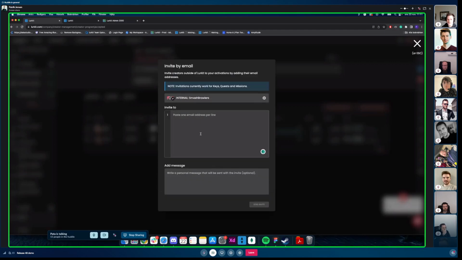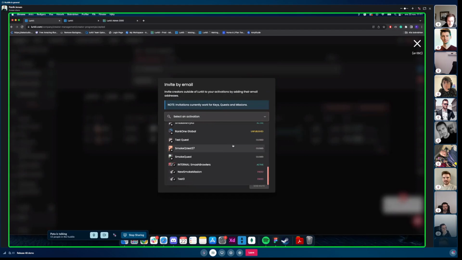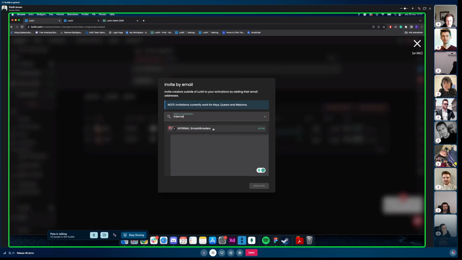I can select a mission. This list is also searchable. If I search for internal, I don't know if it's case sensitive or not. No, it wasn't. You can search for a mission name, and you can also see the mission's status so that you know you should invite to one that is ongoing and not ended or draft or something.